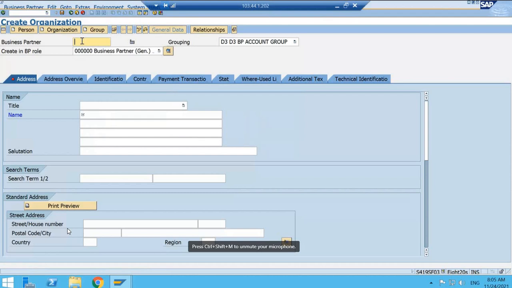This is where I'm not getting that all zeros, sir. But here by default it's coming, right? When I'm trying to see, in front of you only, I've selected it. Yes, it's there. I've gone to organization, selected transaction code BP, and selected your grouping, and by default 00 is coming. Okay, sir. After this, what do I do, sir?